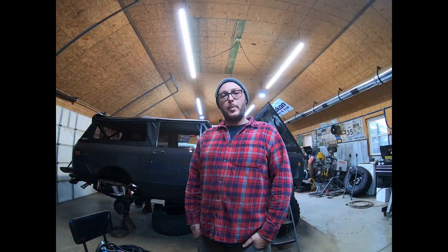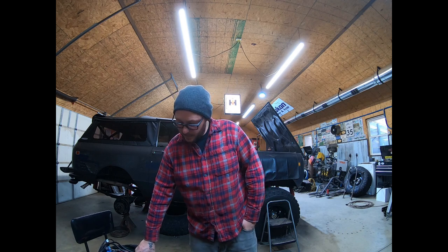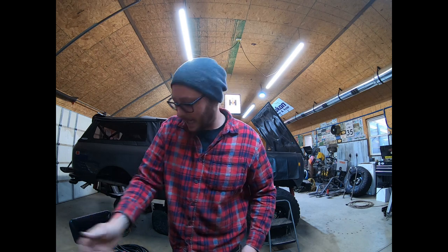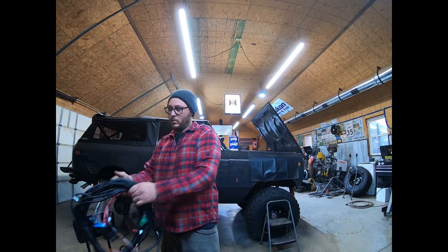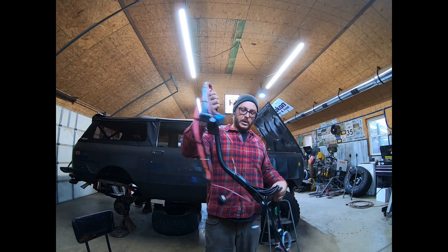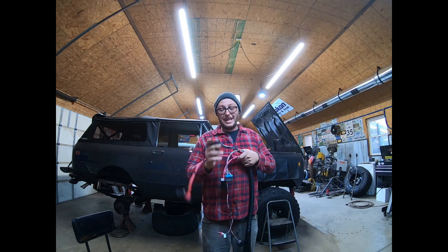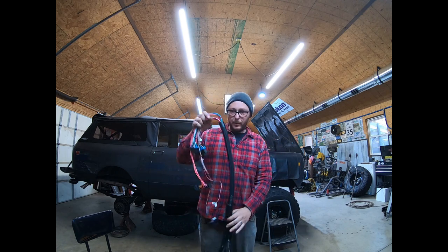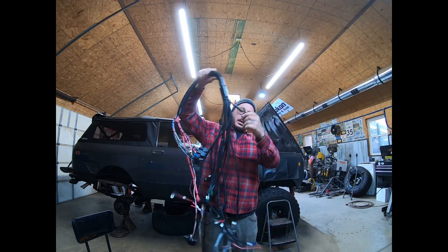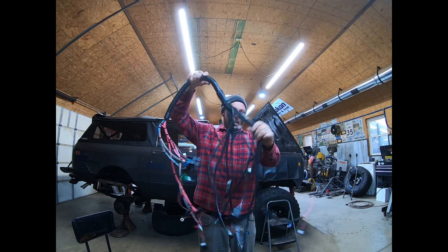So now that we've got all the hard components of the kit installed, we're going to jump onto the part that's probably the most nerve-wracking or the most seemingly daunting task of this entire setup, which is the wiring. These harnesses come pre-bundled. Everything's labeled. Everything can only plug up in one direction. But what we're going to address is this squid-looking, octopus-looking thing here.